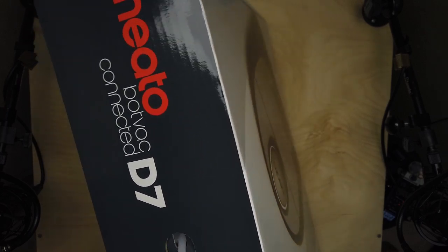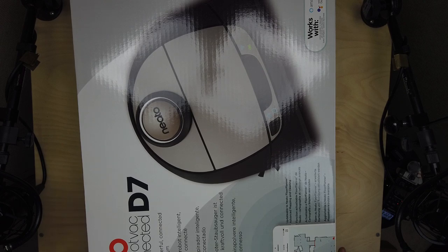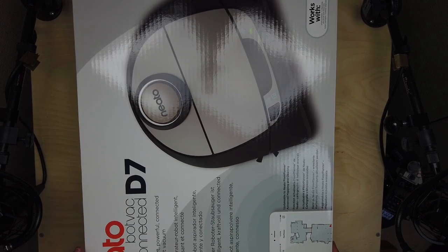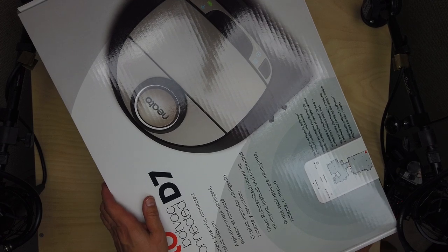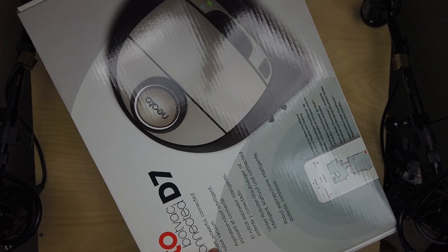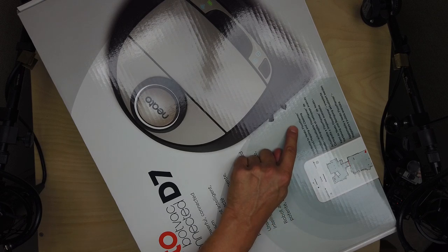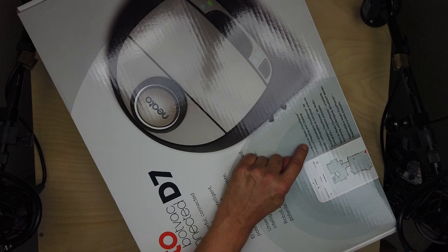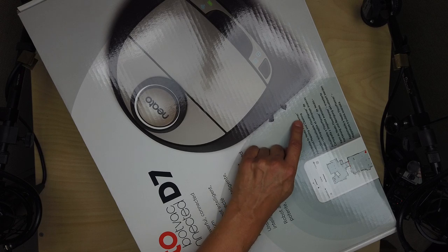So this is the Neato BotVac connected D7. Smart, powerful, connected robot vacuum. Unbeatable, updatable to Neato floor planner, advanced mapping and cleaning.